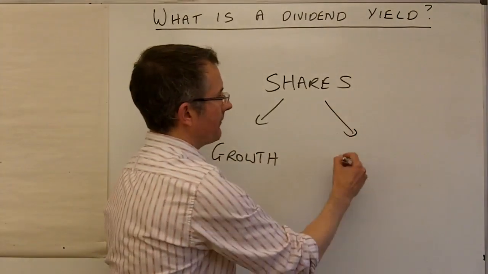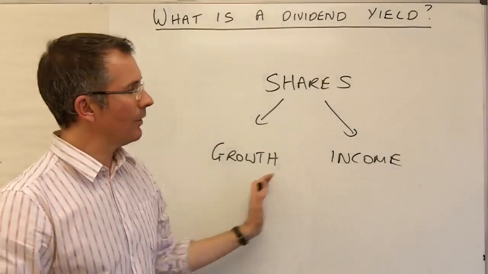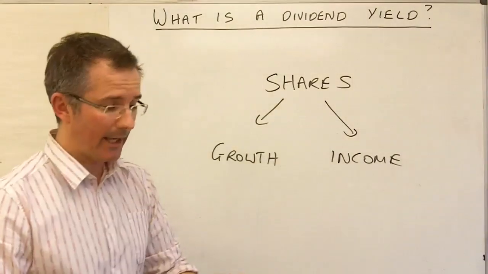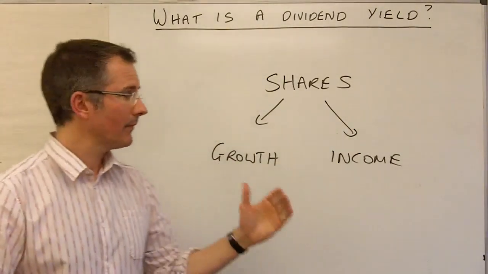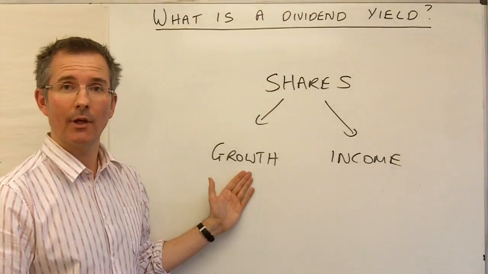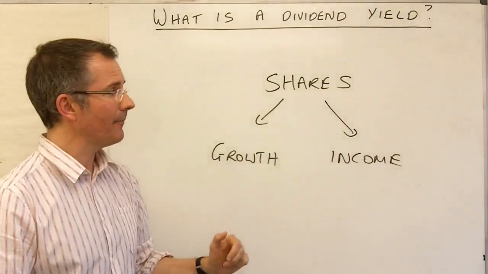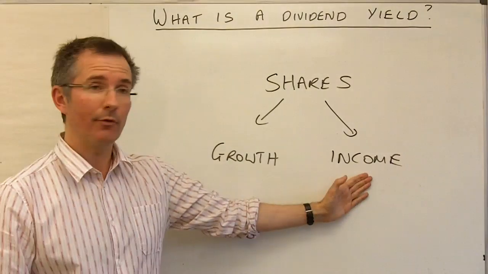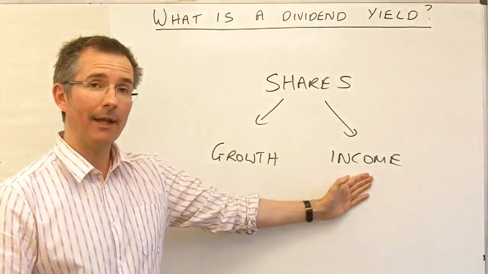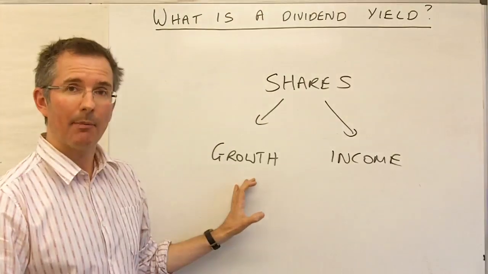Actually, you should be looking at shares for income too. And there's a good reason for that. If you look at the performance of shares in the FTSE 100 over the last 10 years, those are the top blue chip companies in the UK, you find something rather interesting. First of all, on this side of the equation, not much growth. The FTSE 100 index has been static for the best part of 10 years. So anyone who bought shares 10 years ago will be quite disappointed. No big capital gain there. However, look at the income side of the equation and things improve. Quite a lot of FTSE 100 big blue chip UK companies in, say, the utilities sector pay generous dividends, and that's where you get your return. So to ignore income and look purely at growth can be a mistake.